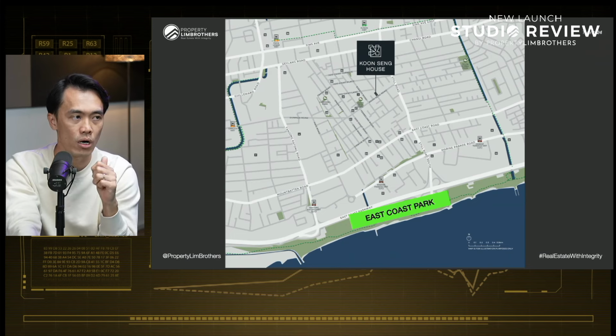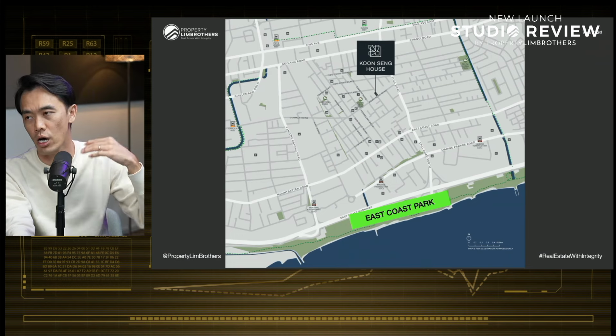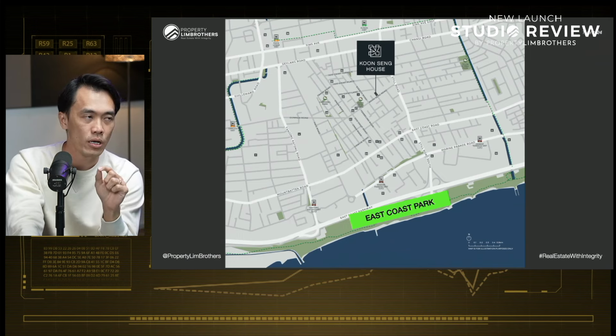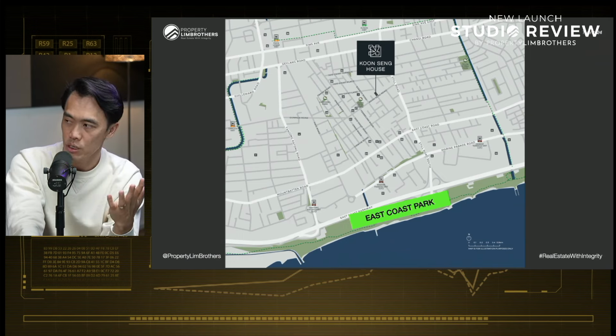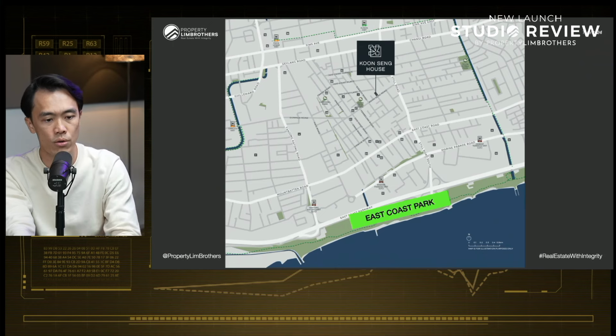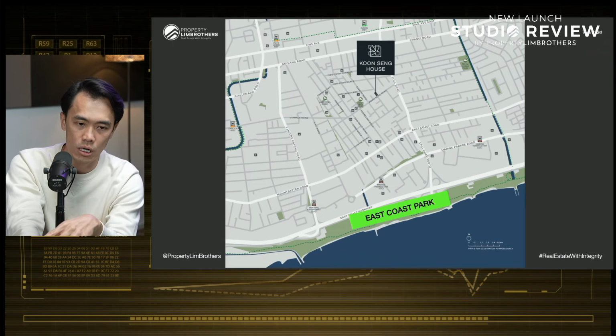The vibe over here is so vibrant right now because there has been a lot of transformation, partly because of the hotels that are up and about in the area. If you were to head out towards East Coast Road at night or in the evening, the vibe is quite different. It really feels like you're not in Singapore. More relaxed. Yeah, very, very relaxed. And if you walk along the whole of Joo Chiat Road, there are a lot of eateries. The vibe is different.